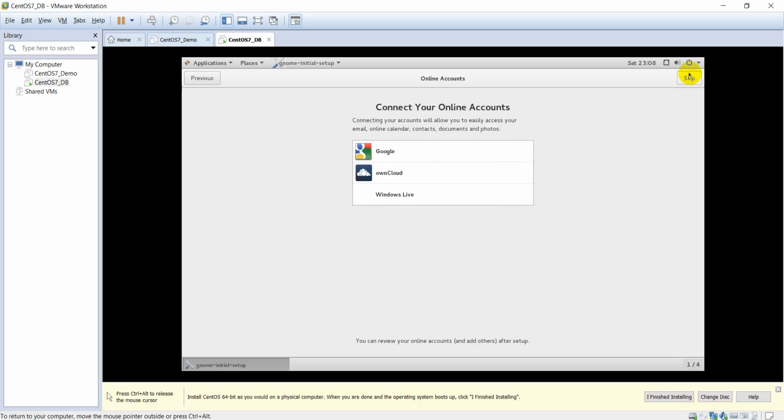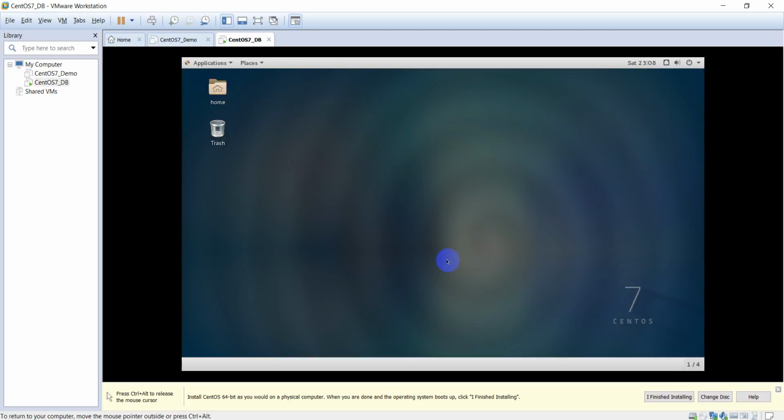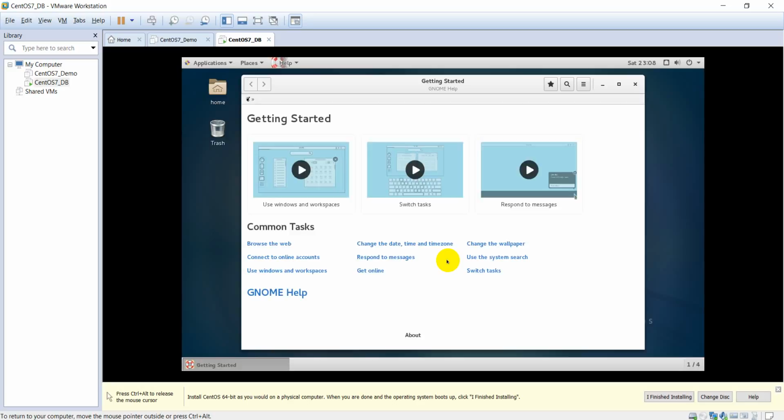Click next. Online accounts, you can skip it for timing. And start using CentOS Linux, click it. It gives you a few videos. If you are new, you can go through the videos. This completes the CentOS installation.